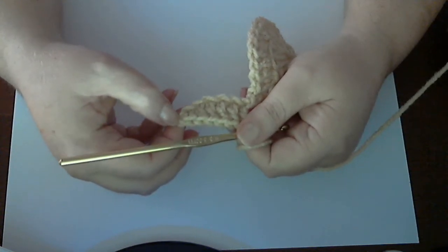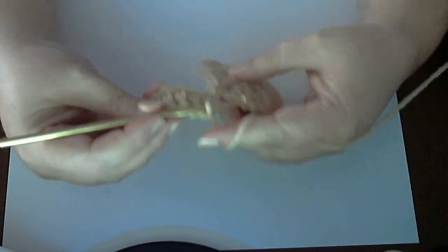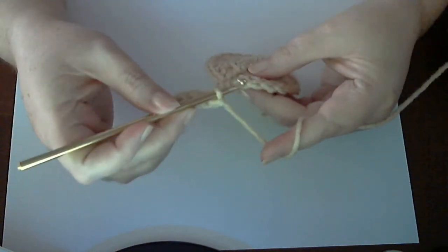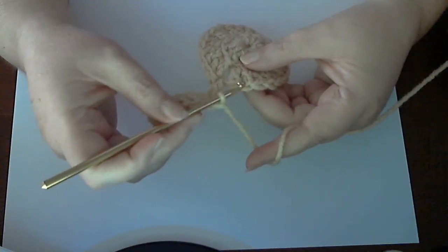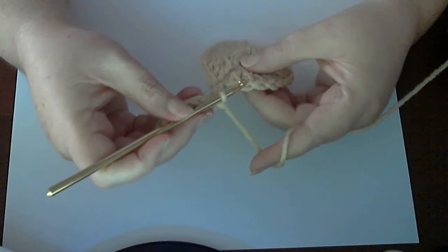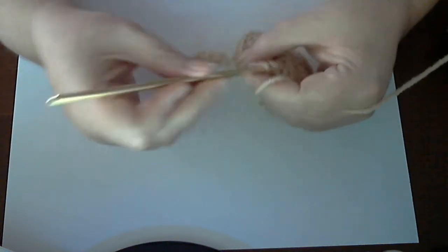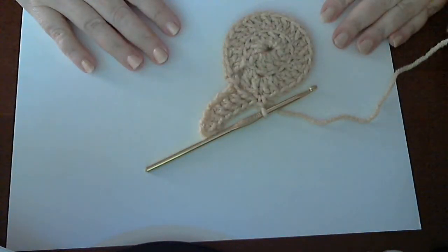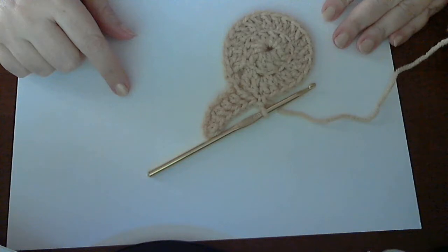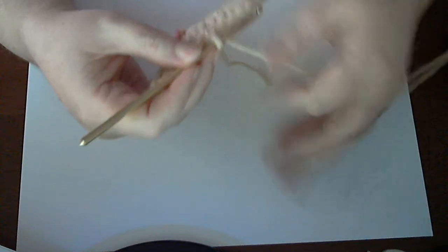So now we're going to skip the next 2 double crochets in our round. We're going to skip them, and we're going to do a single crochet in the 3rd one. So we skipped 2, and in the very next one we do a single crochet. And see, that gives us a point. See how we have a point there, which we'll be working with in the next round. Okay. And we're going to do that all the way around.